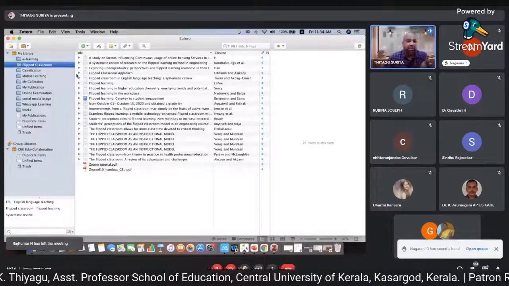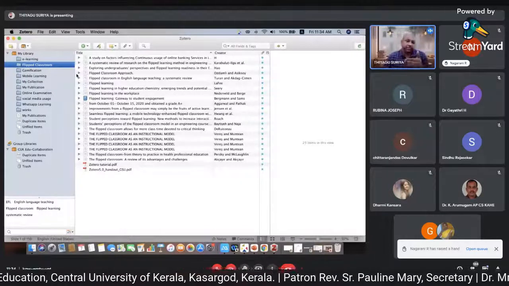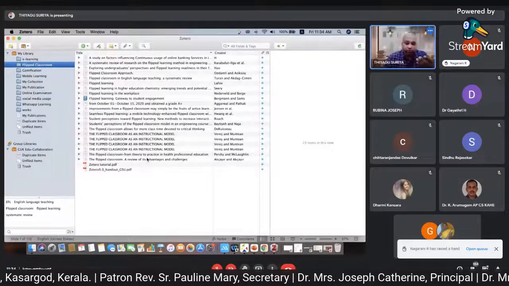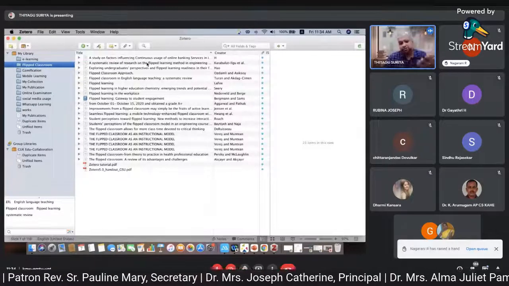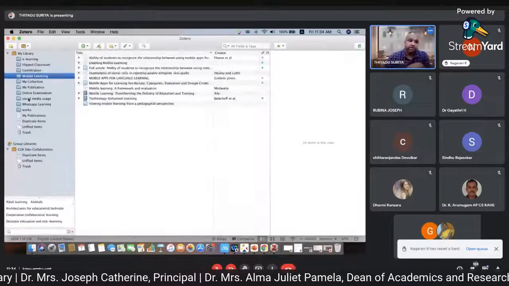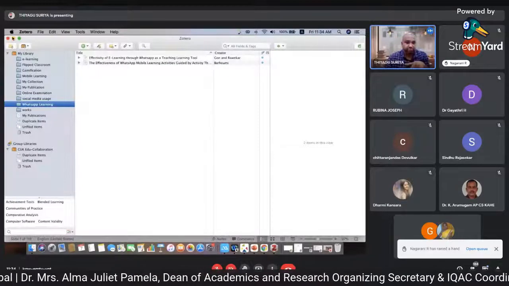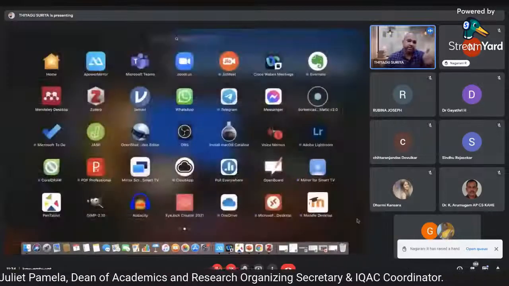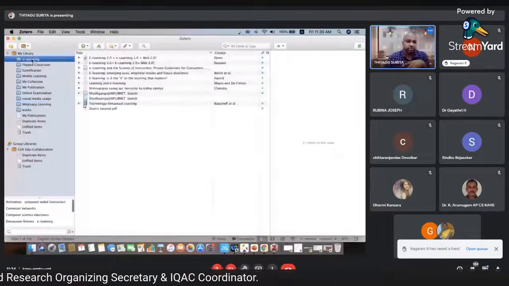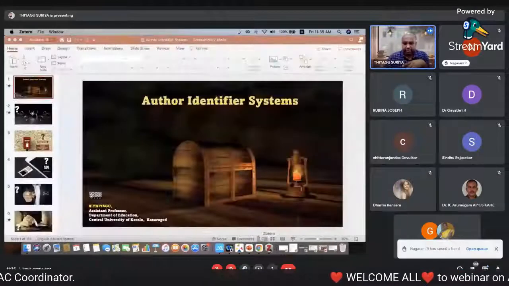These are articles not mine. I quoted these articles for my study, for my article. So this was done by someone else. For the purpose of citing or reference, I'm keeping a different track here. Then gamification, mobile learning, then social media usage, WhatsApp learning. Like that, I'm keeping different headings. In the similar way, Zotero is helping you. So this is Zotero. Now see Zotero also has e-learning. The previous one was Zotero only. Mendeley is different.